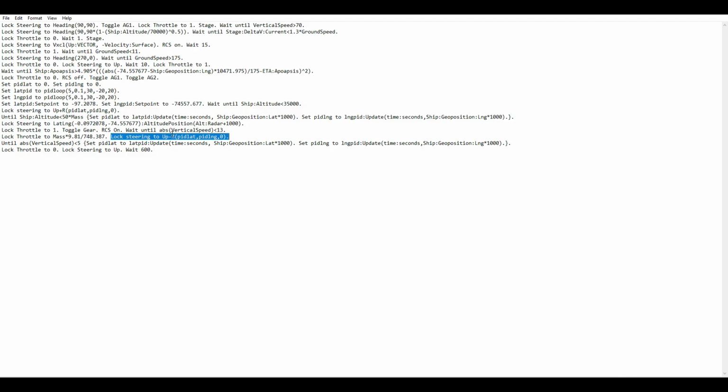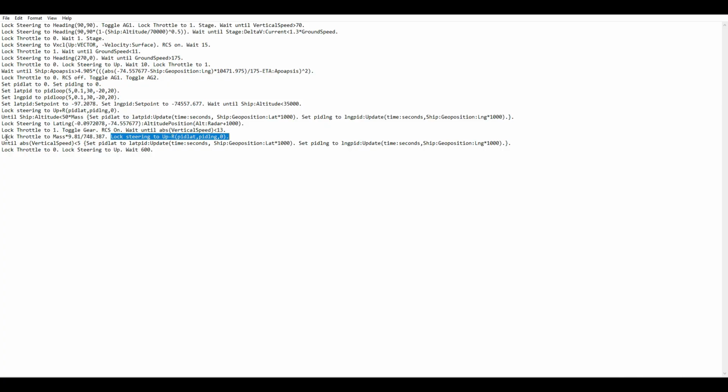So I'm subtracting from the up vector this time, instead of adding to the up vector like earlier, because this time I want to be making adjustments, pointing the top of the rocket towards the position I'm aiming for, rather than earlier where I was pointing the bottom of the rocket towards the position we want to land in, because now it's flying sideways under engine power. The rocket's translating sideways.